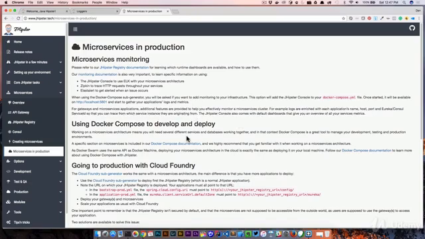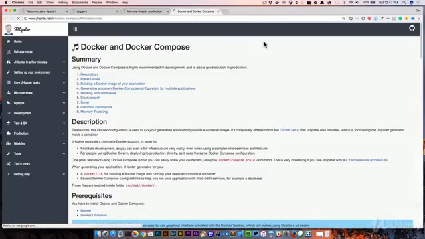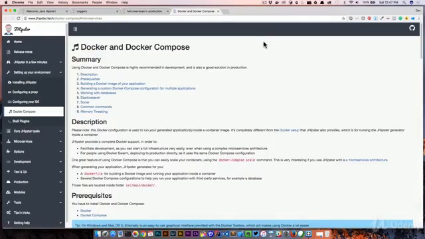So there's some specific documentation for this under the Docker Compose documentation. And I would suggest going ahead and reading through here and taking a look at how you can use Docker and Docker Compose to streamline your development, testing, and going to production.